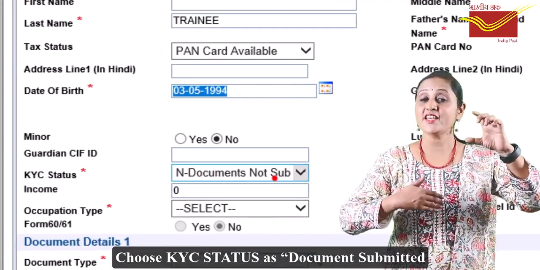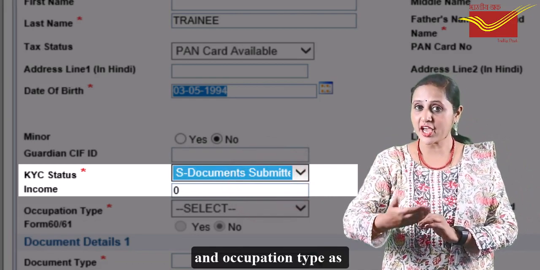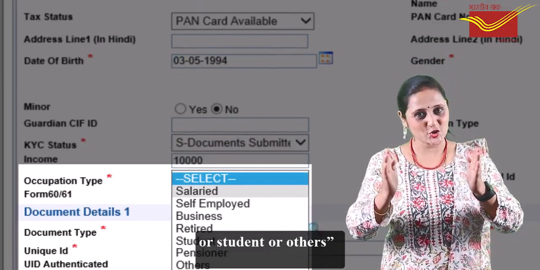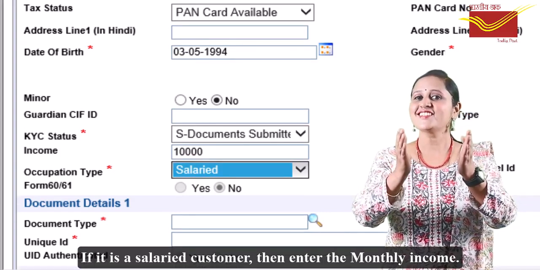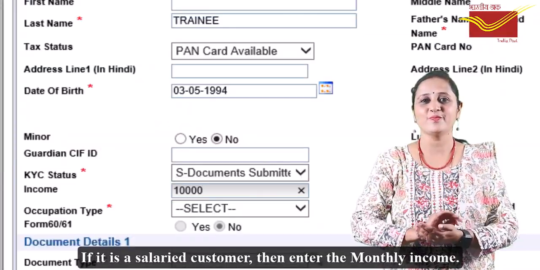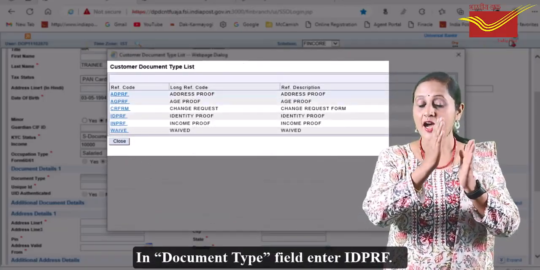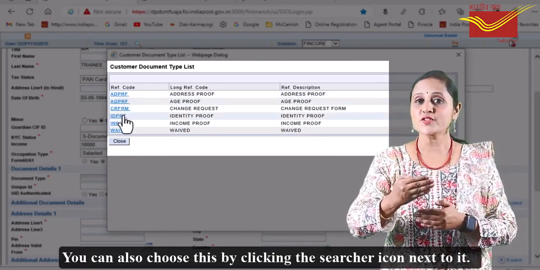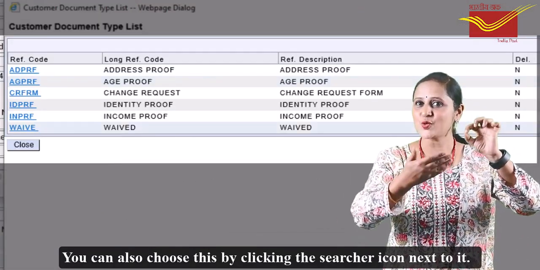Choose KYC status as document submitted and occupation type as salaried, business, student or others. If it is a salaried customer, then enter the monthly income. In the document type field, enter IDPRF. You can also choose this by clicking on the search icon next to it.